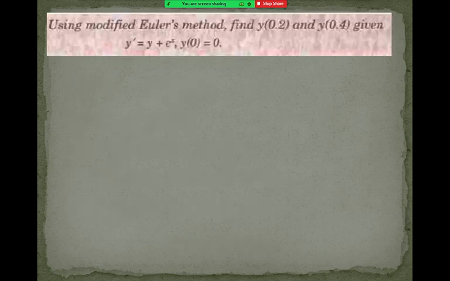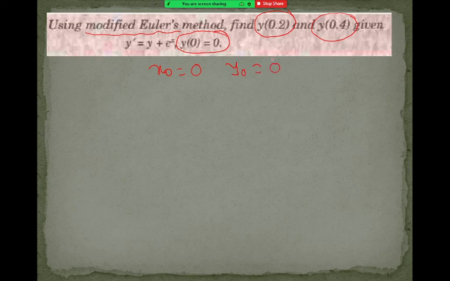So here is one more question, but I intentionally kept this question here. The reason is that in our syllabus there is only the one-step method. By chance, if a two-step question comes by mistake, then for that I am showing you. Actually, you'll observe we have to use the modified method. Modified method means we should have only one step, but here it is 0.2 and 0.4, two values we have to calculate. Here is x0 y0, so x0 is 0, y0 is 0, and x1 we should calculate at 0.2. So it is 0.2.